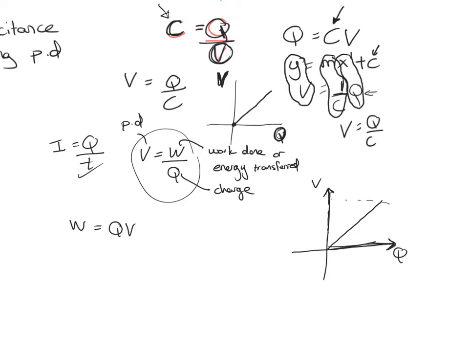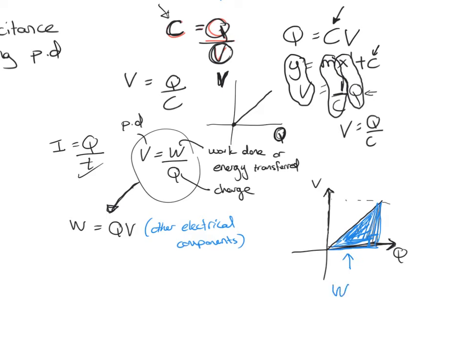Now we know, from the equation that we learned in the electricity topic, that work done or energy transfer is equal to the charge times the voltage. In this case, it will be the area under this graph, because it's the voltage times the charge stored, but also this is a 90-degree triangle. So my work done for a capacitor, remember this is for other electrical components, but for my capacitor, this comes out as a triangle.